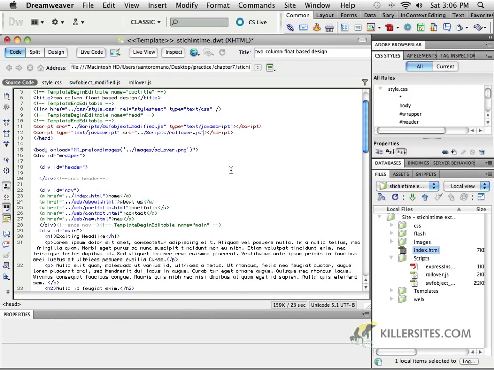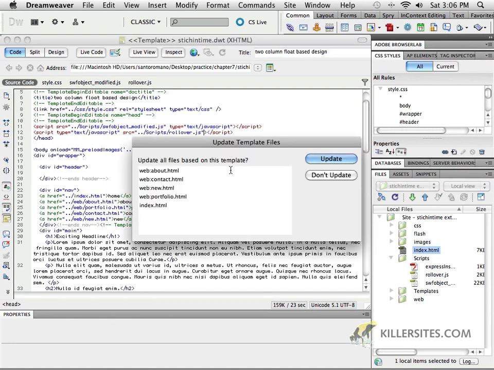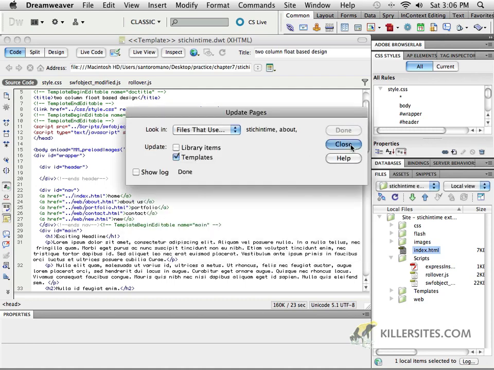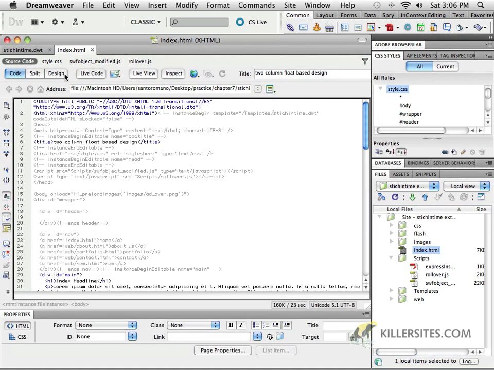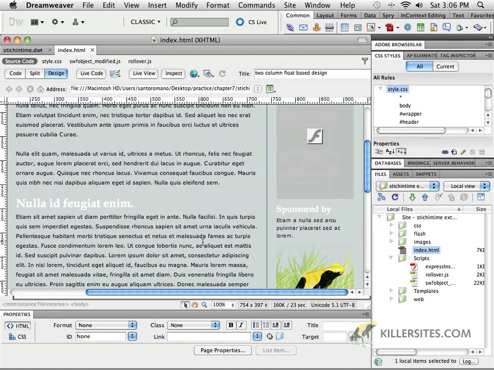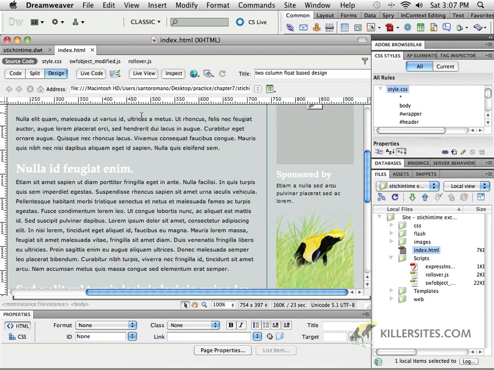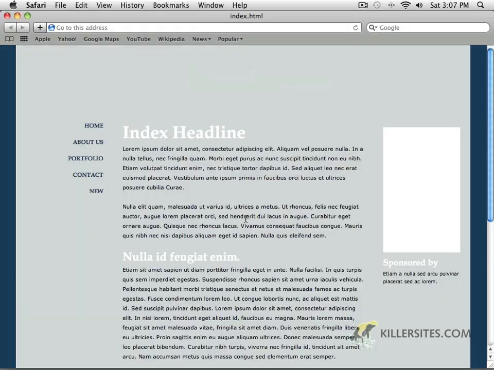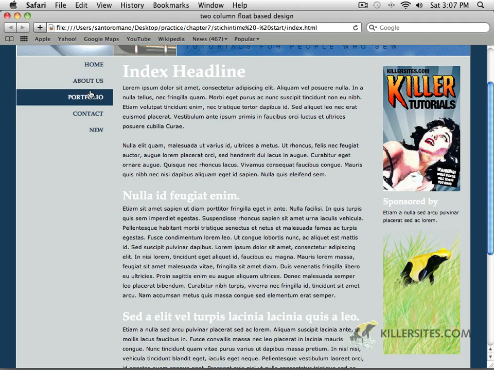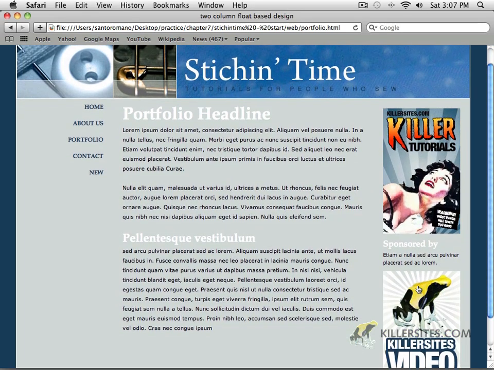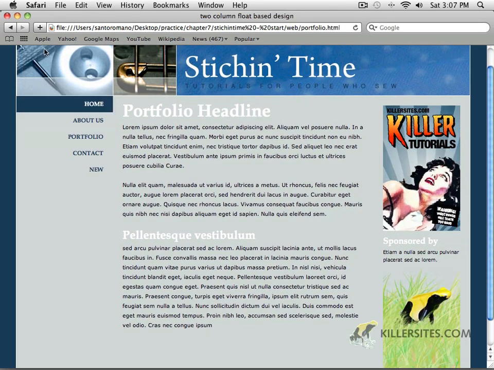We're going to hit refresh. We're going to hit save. And notice, because it's a template, it's going to update all of these pages. Perfect. That's exactly what we want. Press close. And now we can open up our index page if you wish. And here's the design view, right? And as you can see, there's our little object. And if we preview this in the browser, we'll see that every page has been updated. Every page has this little rollover effect. For example, here's the portfolio page. It's got the Flash and it's got the working rollover.